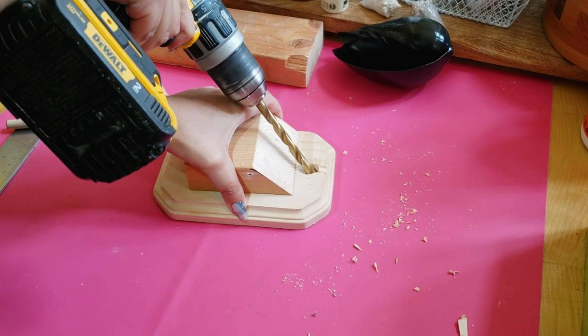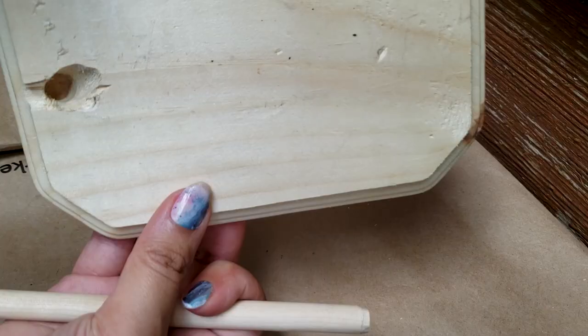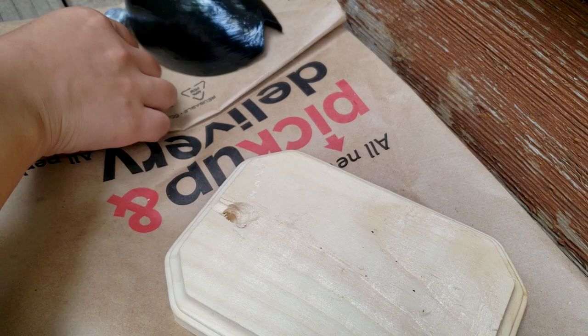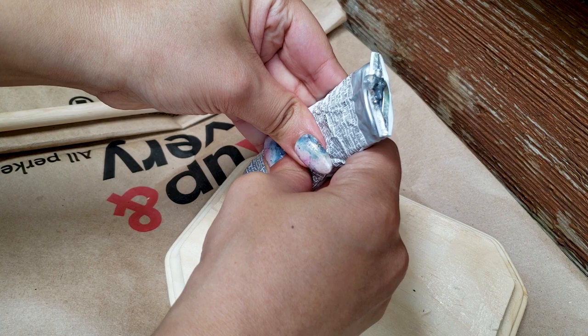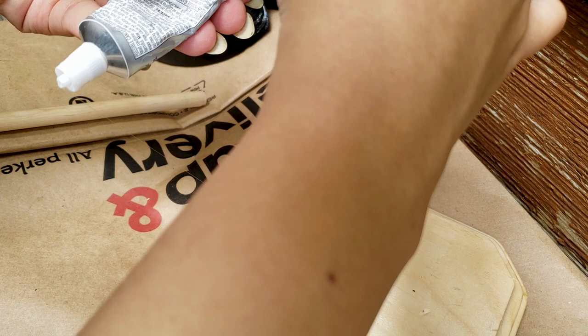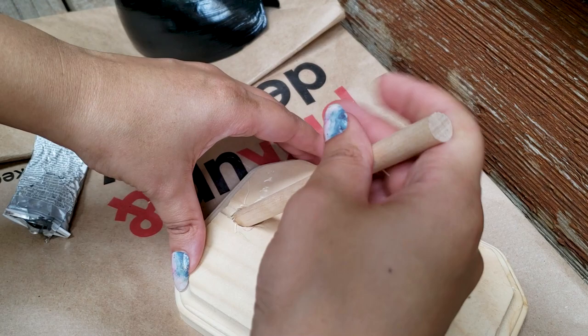Now I'm just double checking the angle and picking up any larger pieces that came off the wood when I was drilling so that I can glue them back in. I ended up using a box cutting knife to whittle down one end of the dowel rod just to make sure that it fits more snugly into the hole that I drilled. Now I'm using E6000 glue to secure the dowel rod into the hole. The glue exploded all over me — I didn't notice that the top was starting to come undone, so when I squeezed it came out the other end. I'm just using an attachment that came with the glue to transfer it into the hole. If you have wood glue on hand, you could also use that. And now I'm just gluing back in the parts that fell out when I drilled.